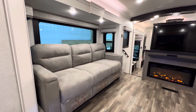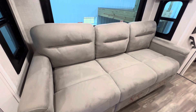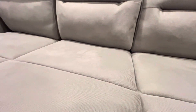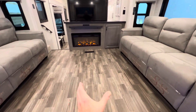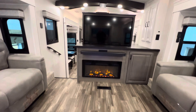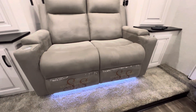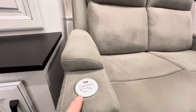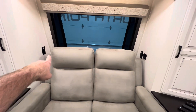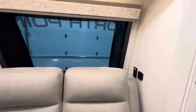The first slide-out is going to accommodate the tri-fold sleeper sofa. Excellent condition — it's a cloth fabric finish. Showroom condition. I would put this up against any brand new 2024-25 model all day long. The second slide is going to have the same thing — Stacey Stewart collection badge. When these beds fold out, they pretty much almost come together and you can sleep comfortably for adults in here easily. Or you can just cram a bunch of kiddos in here. In the front, you do have the theater seating with heat and massage.